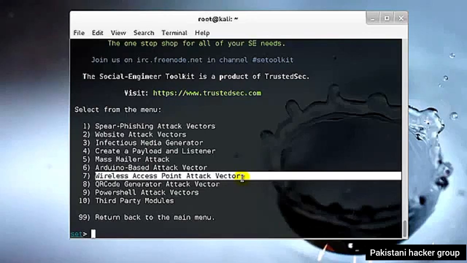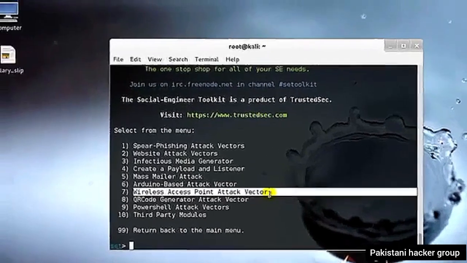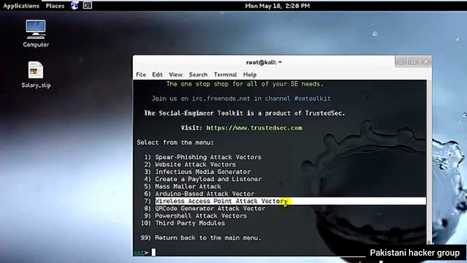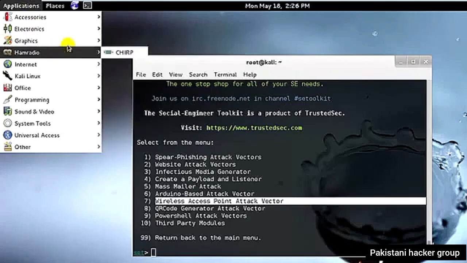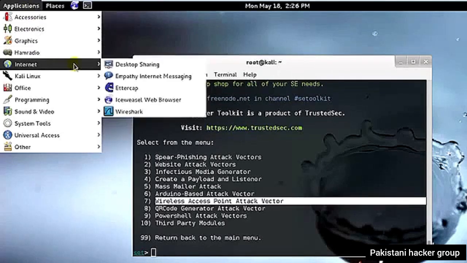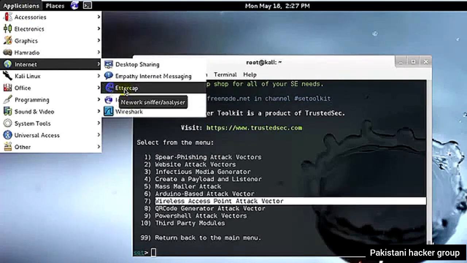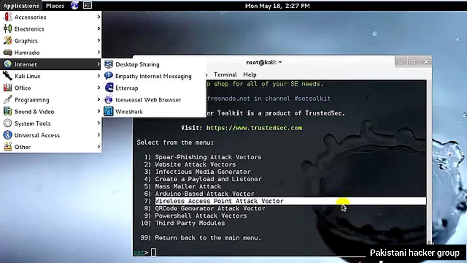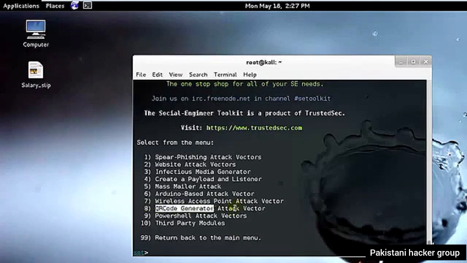Once they connect through me, they will be able to access the internet, but I will still be using the man in the middle attack, that is MITM, and I will be able to gather all the information that I need by using Aircrack-ng, or we have several different sniffers to gather this data, such as Ettercap and Wireshark, that can sniff all the traffic. Even if it's SSL secured, we can strip these protections and access that. After that, we have the QR code generator.